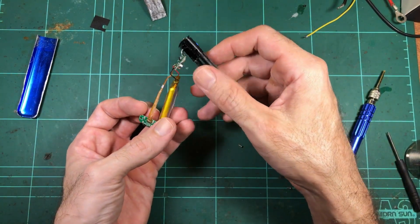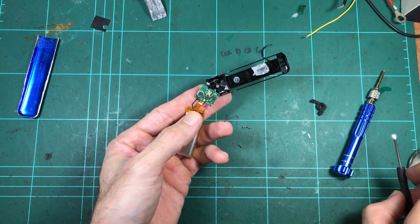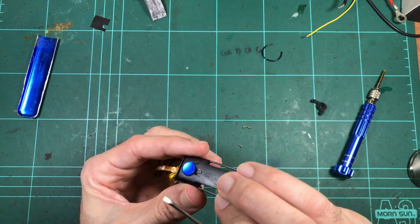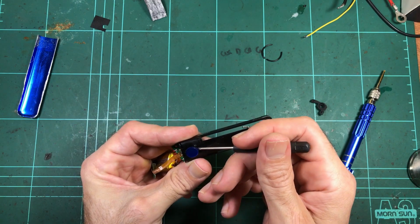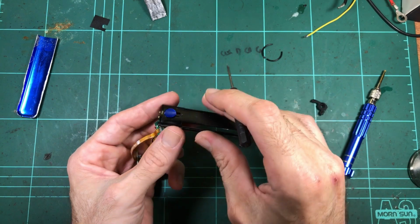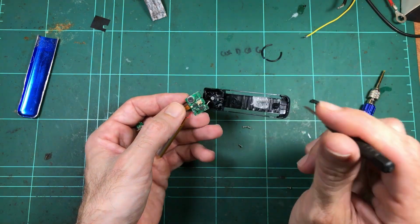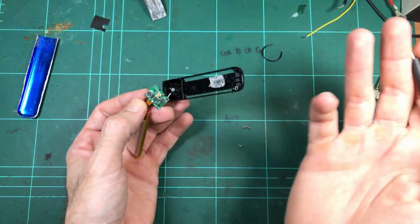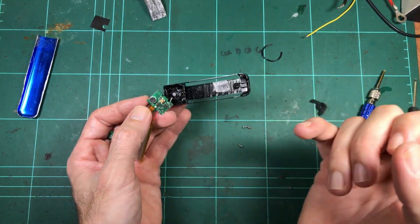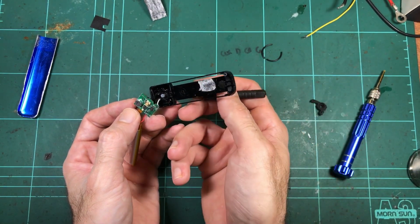Liquid ingress protection seems decent. There is a bit of a pathway for ingress around the fire button. There's no membrane or seal or anything in there. It's a pretty small gap, but it's possible for liquid to go in this gap and work its way directly onto the board. It would have a straight shot onto the board from there. So pay attention. You never want to get any liquid on your mod, but especially around the switch, because when you go to wipe it, often you end up pushing more liquid into the little gap around the switch in the case. So just be mindful not to get liquid around that area.